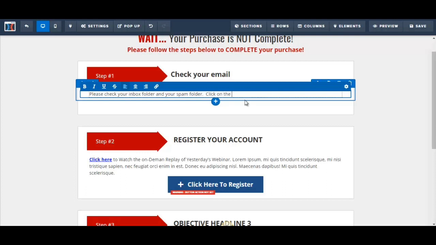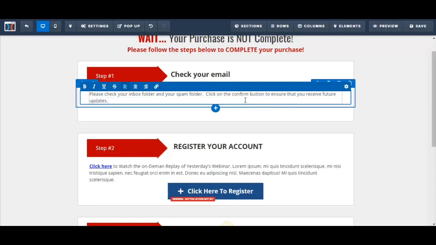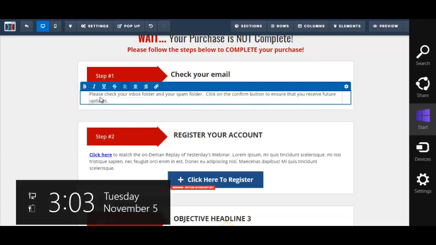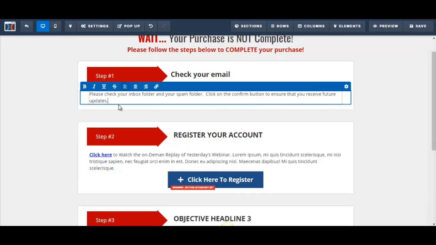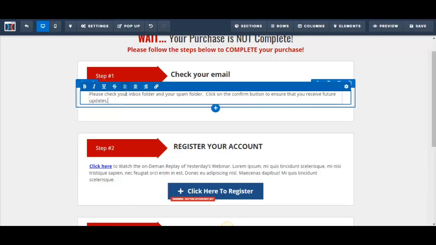Click on the confirm button to ensure that you receive future updates. So I would say something like this. I don't have the text right now that I usually put, but it would be somewhere along the lines of this, where you ask the customer to check their email and to confirm their subscription and to ensure that they have the correct email address on our database so that they can receive future updates for this product.